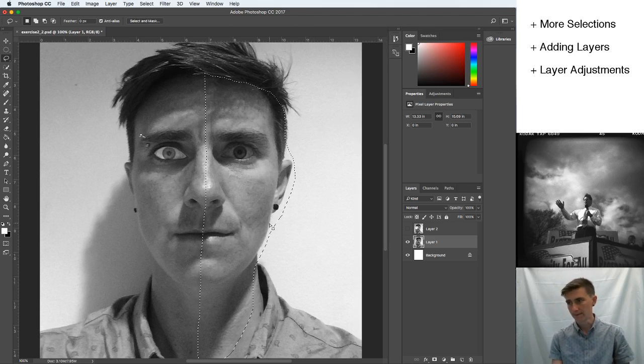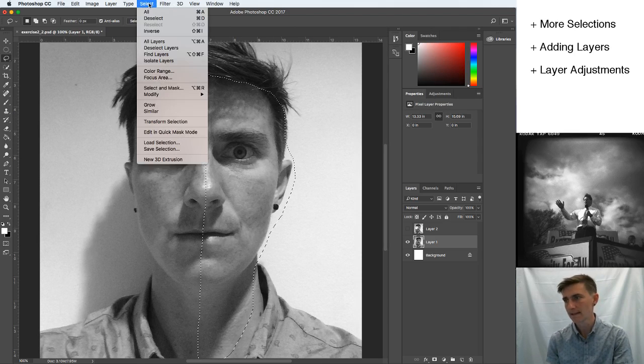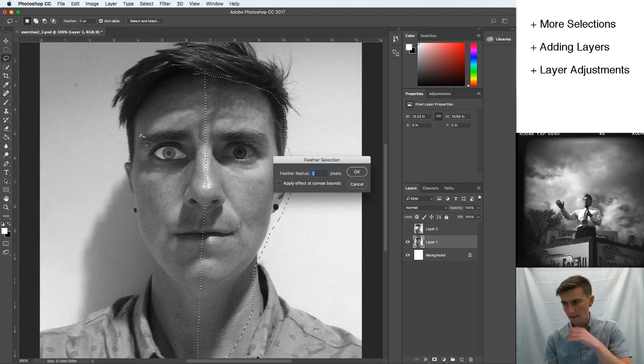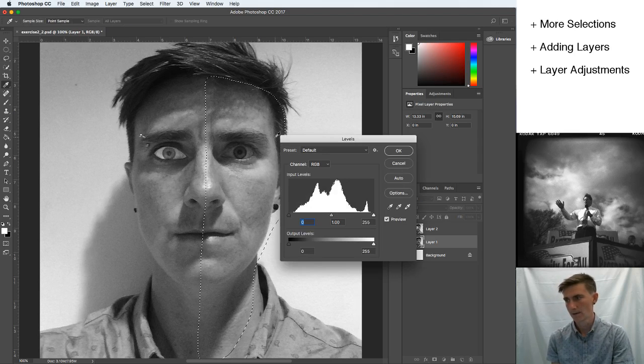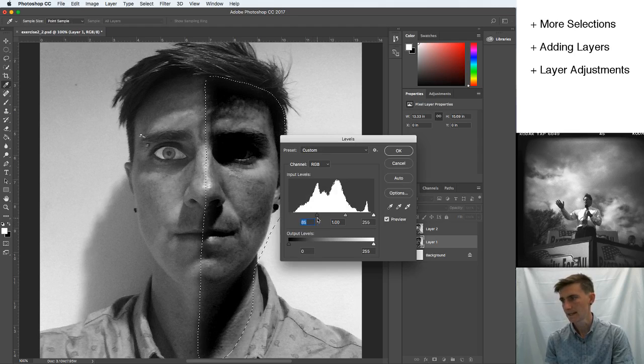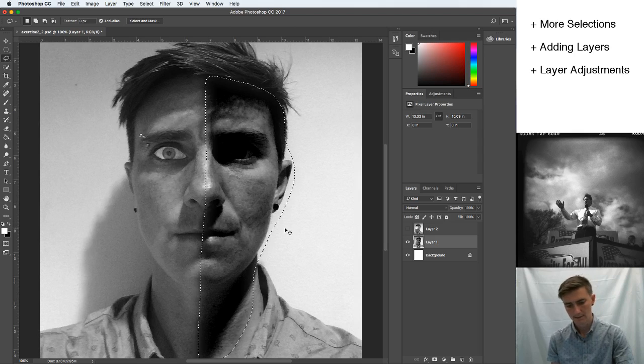And now I'm going to feather this. So I'm going to go back up to Select, Modify, Feather. I want to have pretty intense feathers, so I think I'm going to do, let's say, 15 pixels. And then I'm going to say okay. And now when I adjust my levels, you can see how I'm going to say okay, and then I'm going to deselect, and now there isn't such an extreme border.